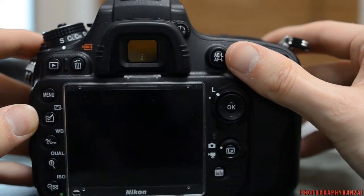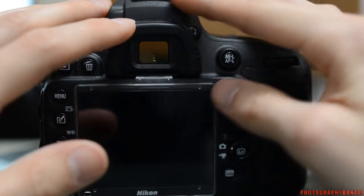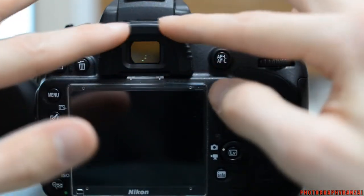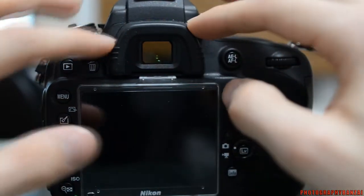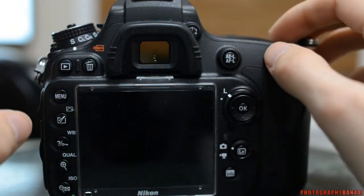Some people prefer the more advanced Nikons. One difference with the higher level Nikons is this has the square viewfinder and the connector here. You can't use the more advanced add-ons and such that have the round one of the D800 and D4 and all those cameras.